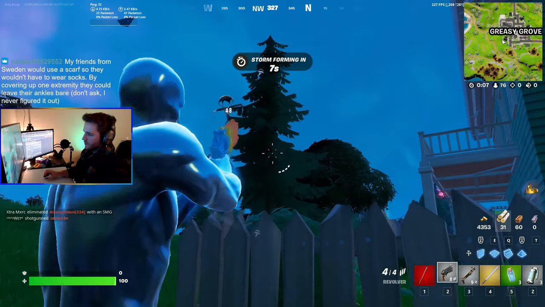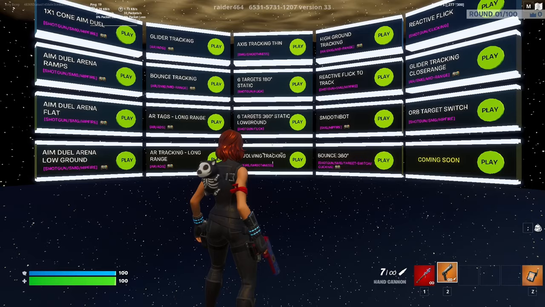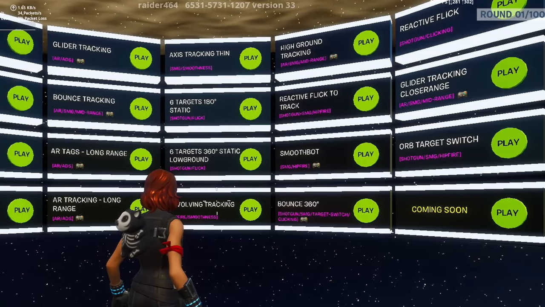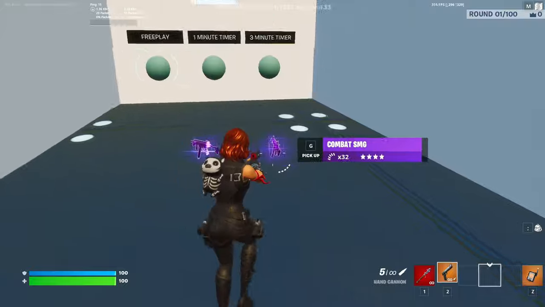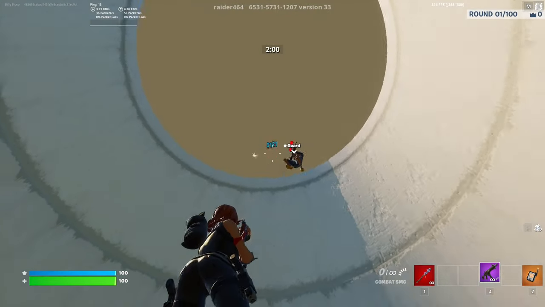For mouse and keyboard players and also controller players in Fortnite, I recommend practicing first in Raiders Solo Aim Trainer map. And that map code is in the video description. Each scenario on this map trains a specific skill. Start by selecting Smooth Bot, using a submachine gun to smoothly track the target. Spend 3 to 5 minutes trying to track the target as smoothly as possible.